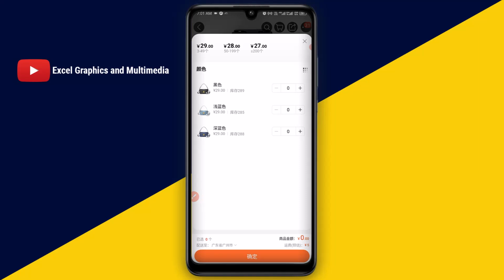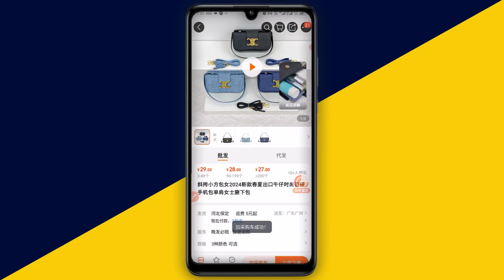Next thing I need to do is to simply tap on here to add 2 black. I need 2 dark blue. So this is dark blue right here. I need just 2. So I will just tap 1, 2. Then I will make sure I click on here to add them to cart. It's as simple as that.